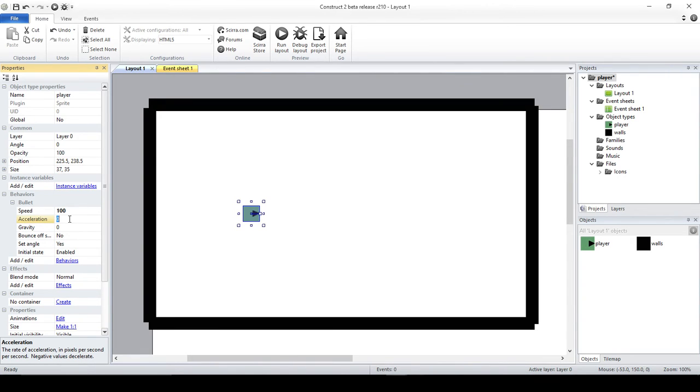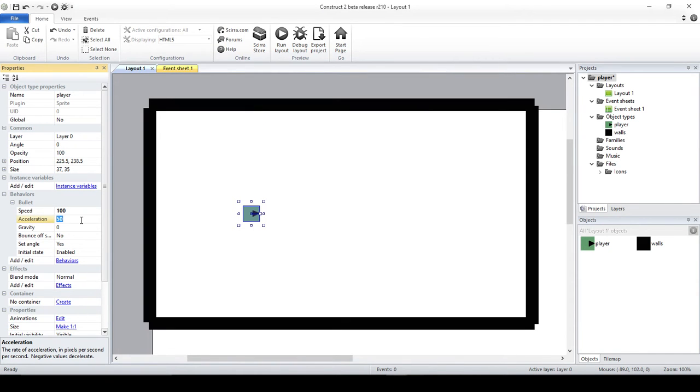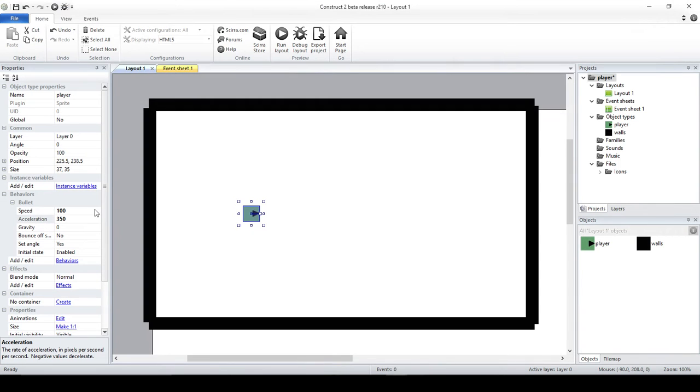If you just want to have a normal movement, then you're just going to work with the speed. But if you want to accelerate it, and do something similar to, let's say, gravity, something falling, then perhaps you can work with this. But of course, you have gravity here that we're going to work on in a second. But let's check acceleration first. So I'm just going to say 50, and of course, this is going to accelerate the movement. Perhaps that was too slow, so let's say 350. So you're going to see a slow start and then it begins to move much faster. Of course all these attributes you can tweak and modify however you want, and the best way is just to test and figure out what you need.